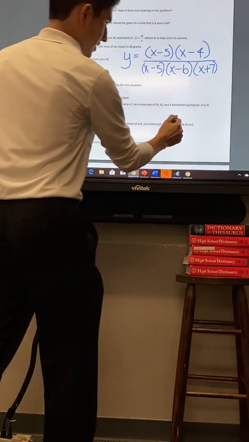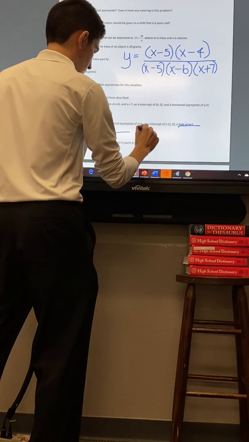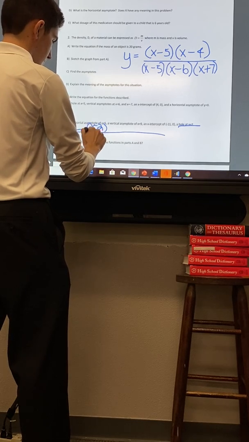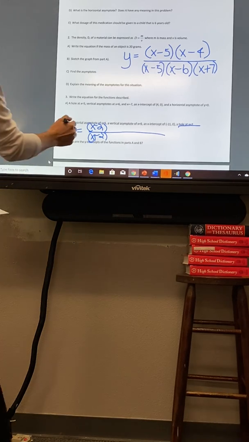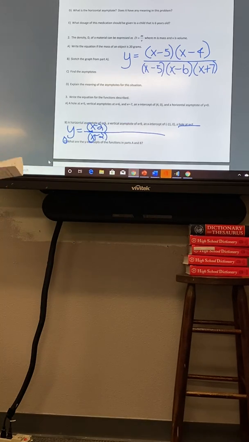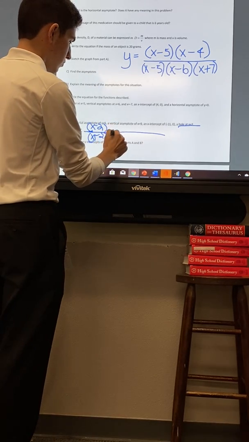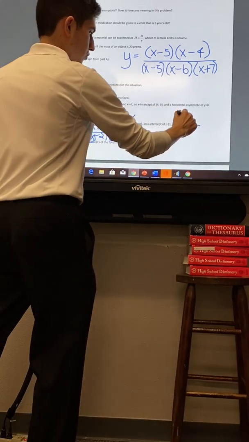Again, I always like to start with the hole because that's something I know pretty well. y equals something, and I know that I have to have x minus 2 on both the top and the bottom. Let's come back to the horizontal asymptote and go with the vertical asymptote first. Something needs to be on my denominator that when set equal to 0 restricts it. So I can have x minus 9, and that takes care of that vertical asymptote. We have the hole taken care of.